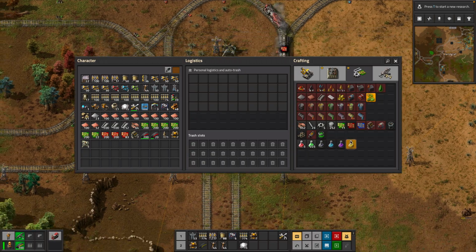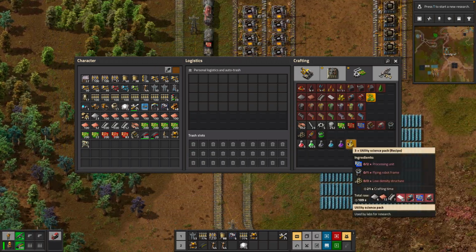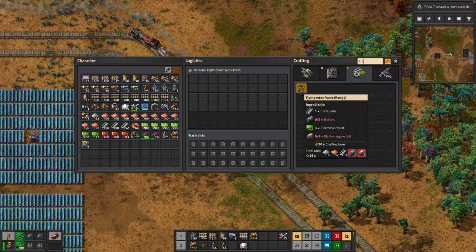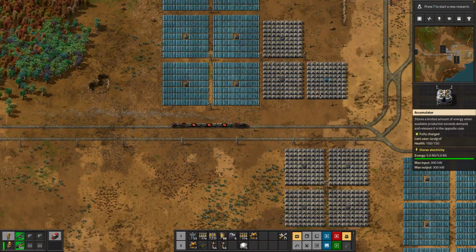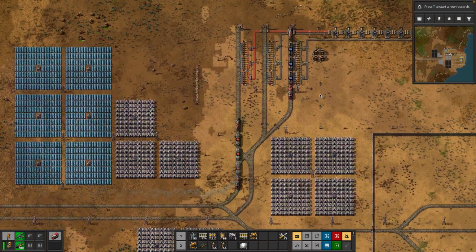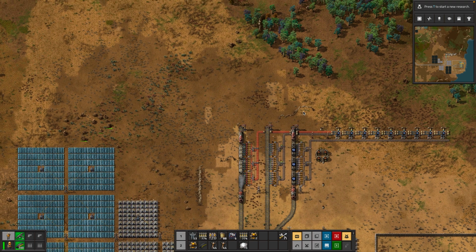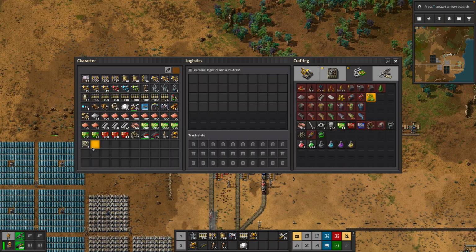Flying robot frames, I mean you need engine units for that I guess, or what do you need? I think for the frame? Or batteries, yeah, batteries and electric engine. Wow, that's quite a lot of stuff, actually. Alright, immediately done.